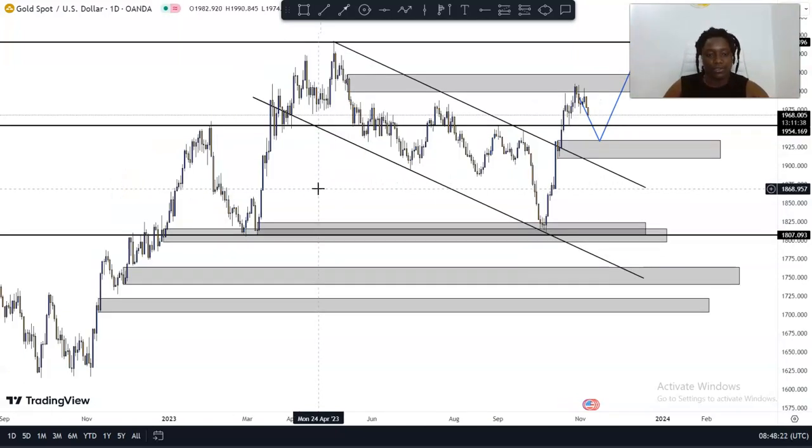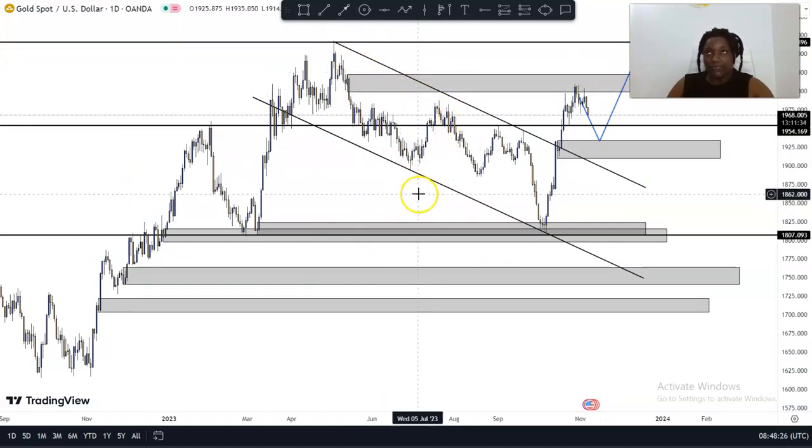what I see here is, as you can see, I've already identified my bullish flag. For me, the flag pattern is unarguably one of my best patterns in trading, right? It's so easy. I like the simple stuff. I always like things that are easy. So the flag pattern is so easy, but apart from it being easy, it's also pretty straightforward, right? So most of the time when I analyze the charts and I see the flag pattern, I'm always super excited. I'm ready to wait until the pattern plays out so I can take the trade.